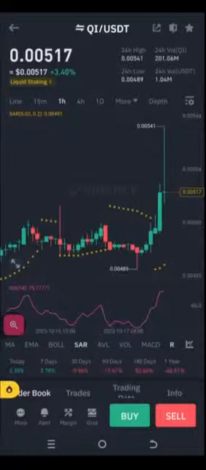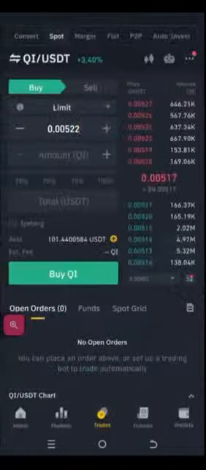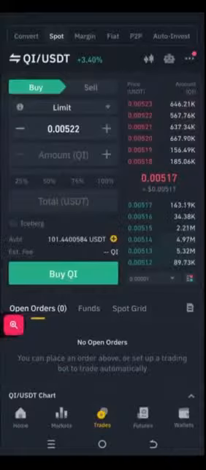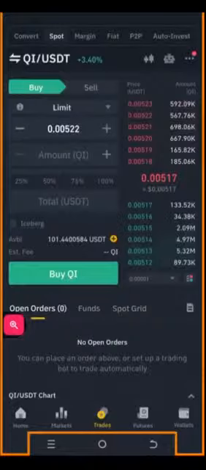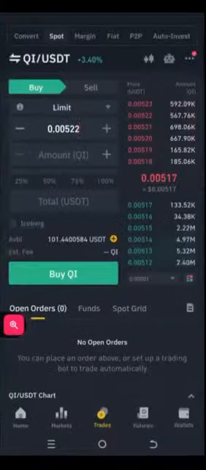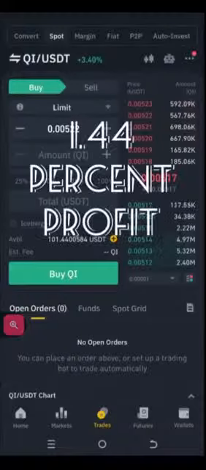Look at QI USDT. How much did we make? $1.44. Of course, it was $1.54, but we had to pay 10 cents for fees. So now we're left with $1.44. Good one. That's 1.44% profit, which is good.